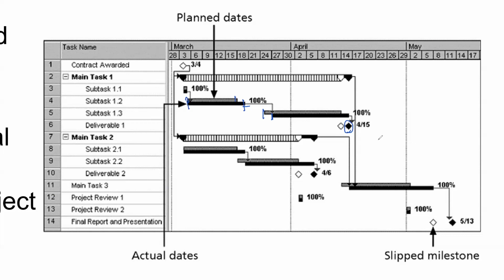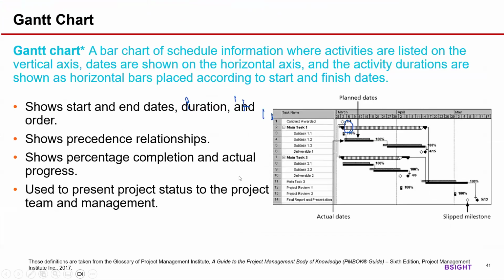The advantage of showing the schedule in a Gantt chart format is you can make the comparison between the plan and the actual very easily, like what you're seeing here. You will use it in a progress review meeting or a performance review meeting. If you present your schedule as a Gantt chart, by having a look, all the parties can understand how the project is going. Is this project ahead of schedule or behind schedule?